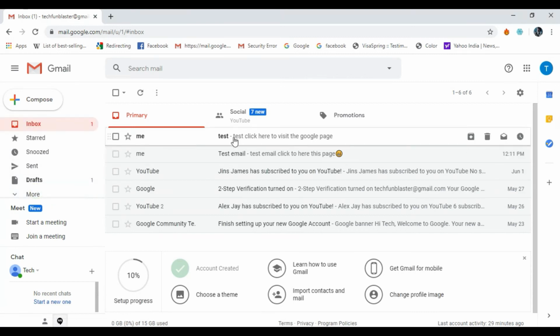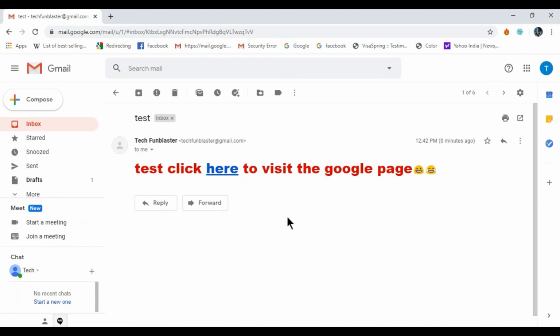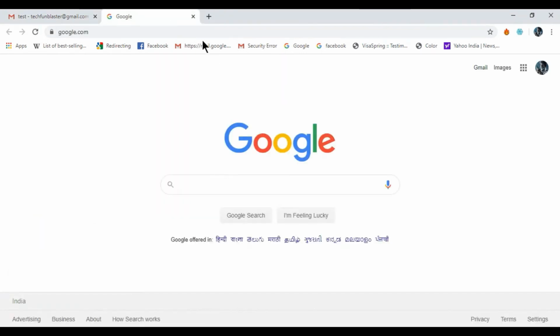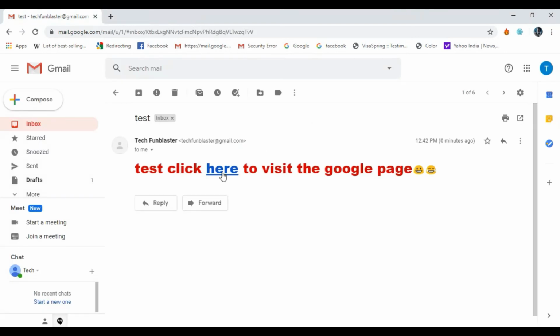All right. Now I received the email to myself. Let's check the email. Now, remember, I mentioned that next to the click symbol, it shows differently here. I mentioned that there is a link option which I showed. If you click here, that will directly go to the Google website. Likewise, you can update your own website address and then you can link it. This is an easy way to make the recipients view the website, whatever you sent.